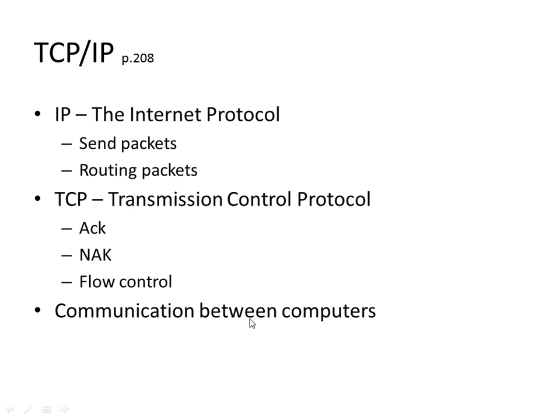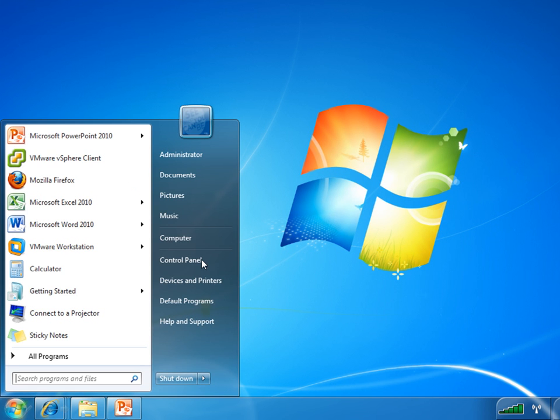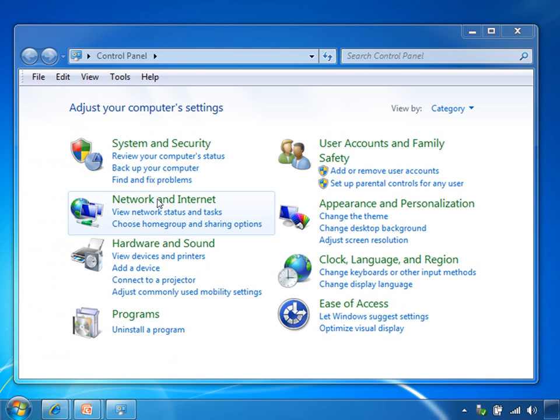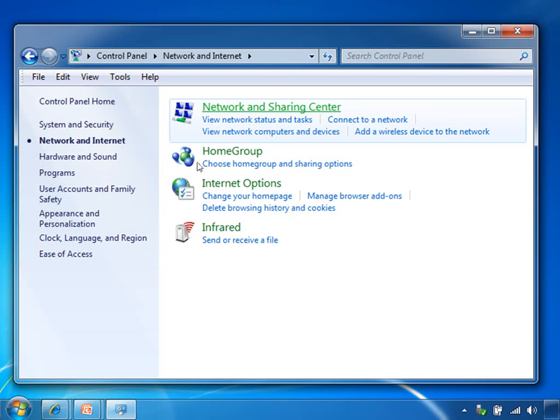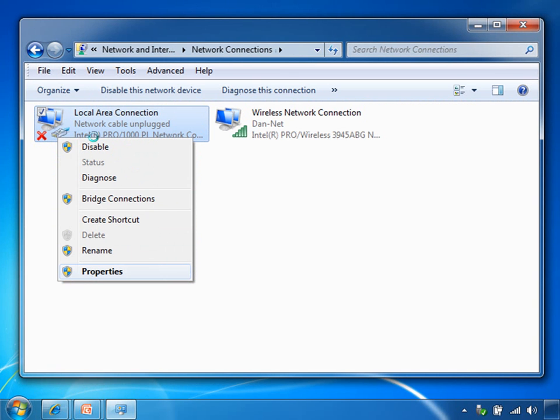Let's look at TCP/IP on a Windows 7 computer. If I click on the Start orb, and then click on Control Panel, then Network and Internet, followed by the Network and Sharing Center, followed by Change Adapter Settings.